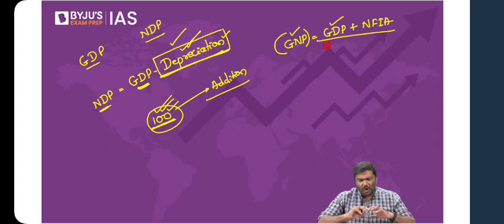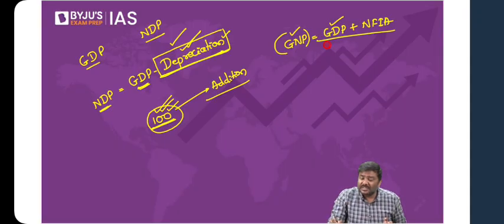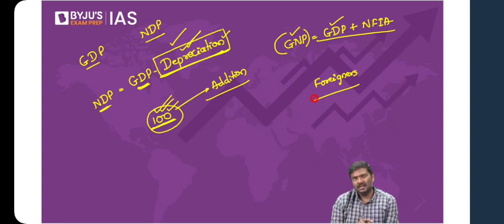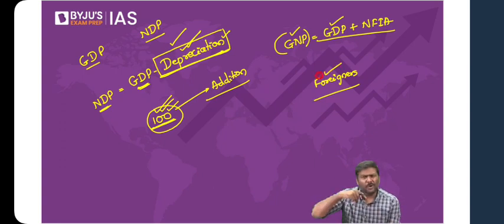What if all the GDP contribution, that is, factor incomes such as salaries, profits, etc., is produced by foreigners? Again, extreme examples. I know it is not going to happen, but imagine if all the factor incomes in India are produced by foreigners, no doubt your GDP will be there. Your GDP will be 3.2 trillion, 3.5 trillion, whatever the number is.